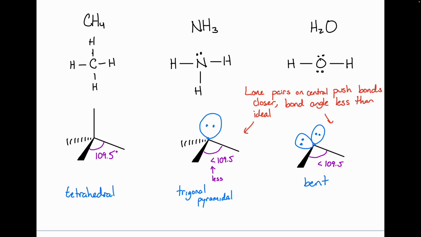Cool. All right, so this is sort of a great example of all the things that we can do now from our discussion of structures. I can give you a formula like CH4, and you can tell me what its Lewis structure is. You can then take that Lewis structure and count the electron regions and tell me what its electron geometry and its molecular geometry is. And you should know the names of those different geometries. And from there, you can tell me what the bond angle is as well. And there's one more thing that you need to be able to tell me of these structures, and that is whether they are polar or non-polar.